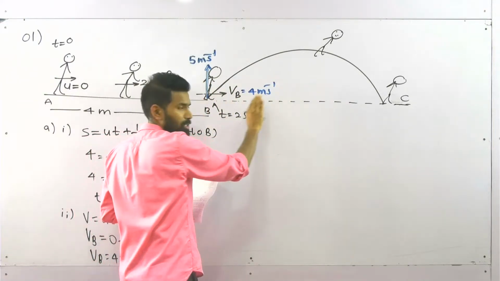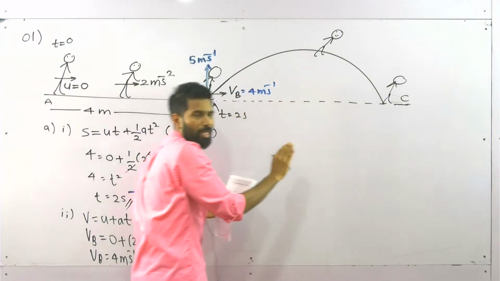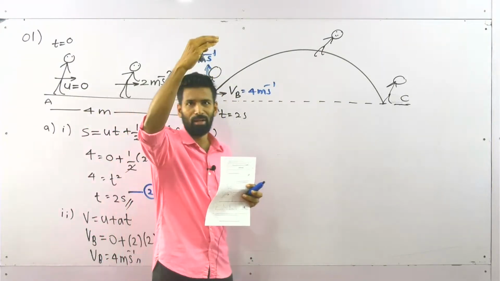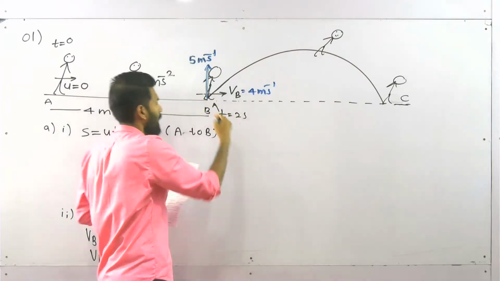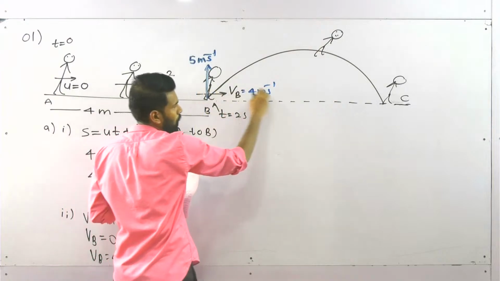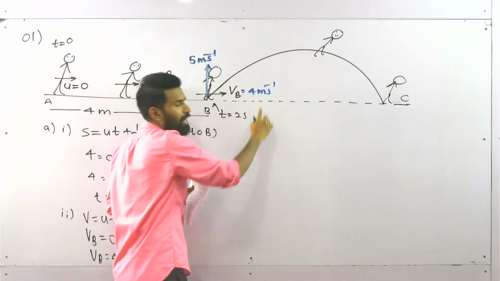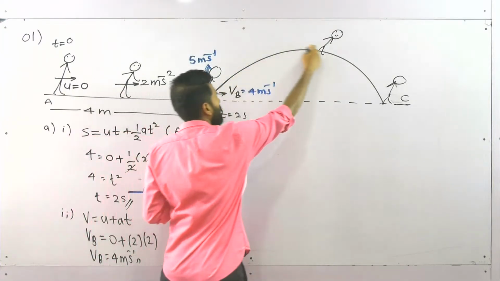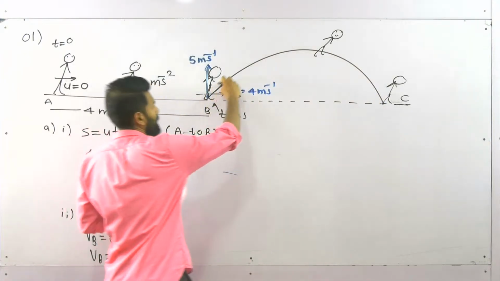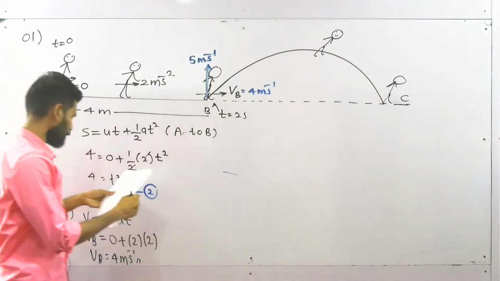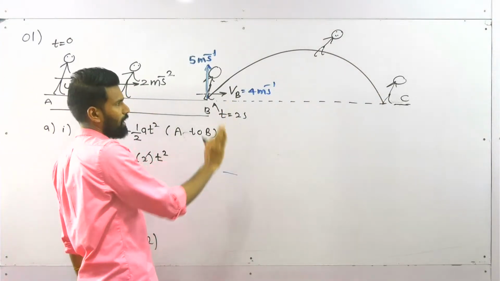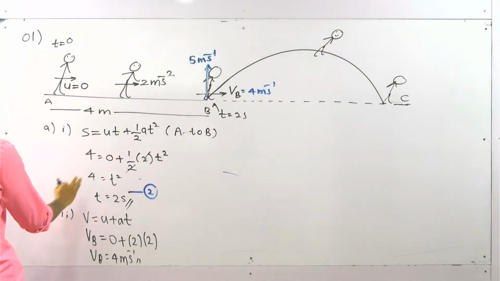Due to the horizontal velocity, she will move forward. Meantime, due to the obtained vertical velocity, she will move up in the motion under gravity and then come down. She is moving up and coming down due to this velocity component, and she is moving forward due to this velocity component. And what will happen? She will gain projectile motion by the combination of velocities, no? Okay, so she will be in a projectile motion after that.